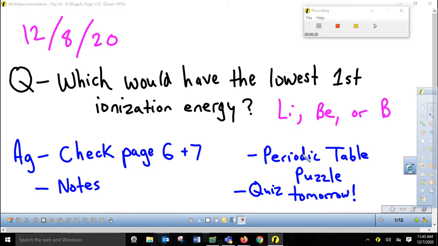And periodic table puzzle, pages 8 and 9 in your packet. It's hard to do if we're not writing on paper. It would be hard to go back and forth and keep track of all this information electronically. So I have another activity we're going to do instead of pages 8 and 9. It's another periodic table puzzle. So the assignment for today's class, once we're done with the notes, is to work on that puzzle and submit that before the start of class tomorrow.